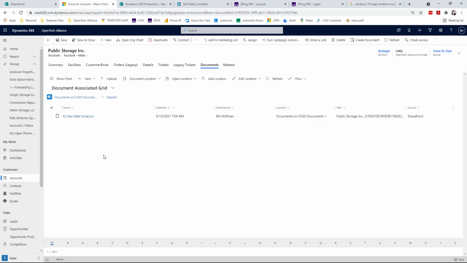Now the benefit of this is simple. Because we're using all of the Microsoft products online, I can open this CSV file right here. It will open it in Excel Online. I can edit it and save it, and it will save those changes in SharePoint and in Dynamics. So it's really nice when you're doing calibrations or you're doing ongoing meetings with customers to review data, because you can work from the same sheet with everybody in the organization and even share it with people outside the organization.